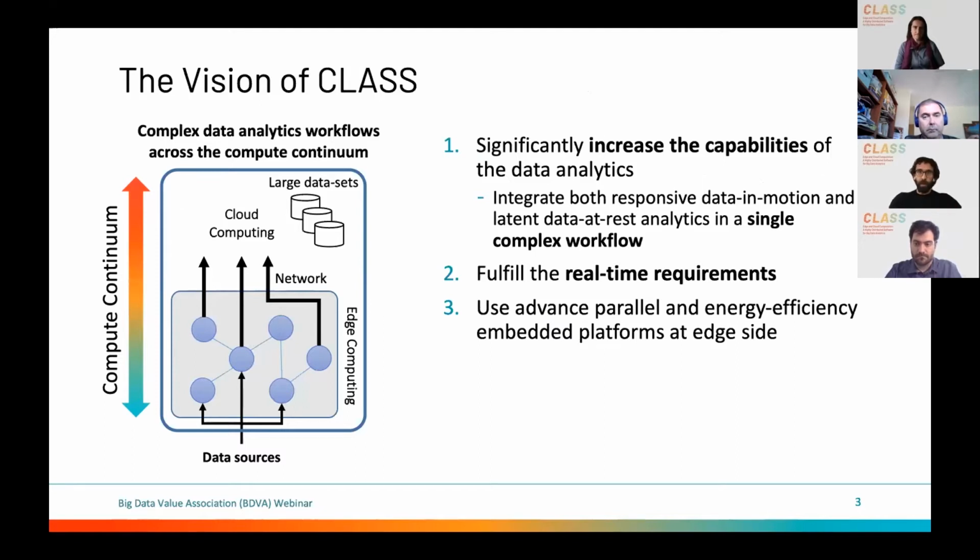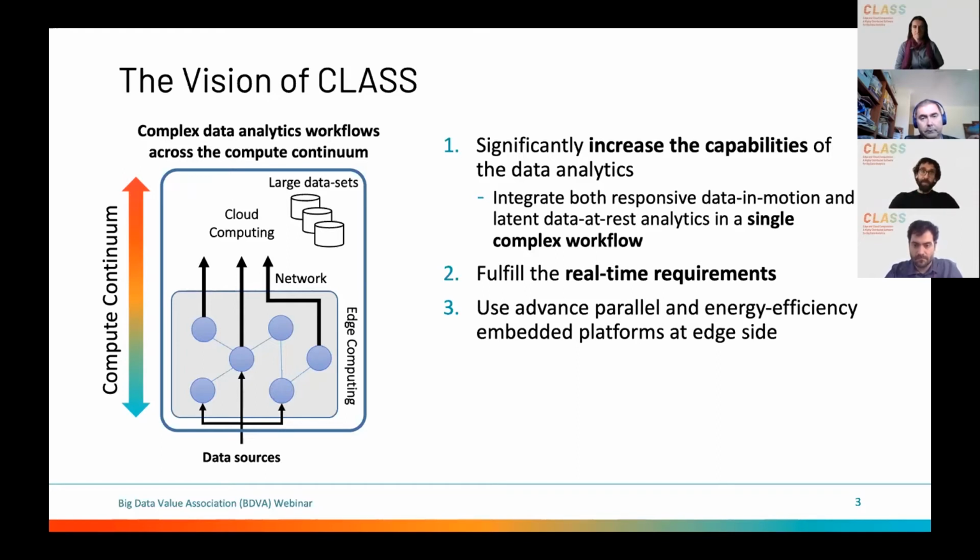The vision of CLAS is that we want to significantly increase the capabilities of the data analytics of the newest smart systems, such that we can integrate what has traditionally been data in motion and data at rest into a single workflow, so it can take benefit of the full compute continuum.